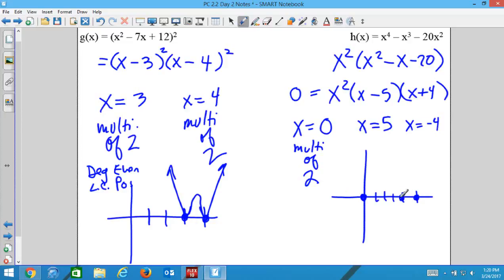And then what would be the end behavior for this one? Degree is what? Even. Leading coefficient is positive. So we know the very ends are going to be going up. So I know over here, it's going to go like that. And over here, it's going to go like that. And we've got to figure out what's in between. So what is happening at x equals 0 if there's a multiplicity of 2? There's a bounce. So it's going to go back up. And then somewhere it's going to have to come back down to pass through x equals negative 4. And then somewhere it's going to have to come back up to pass through x equals 5. To get the end behavior.